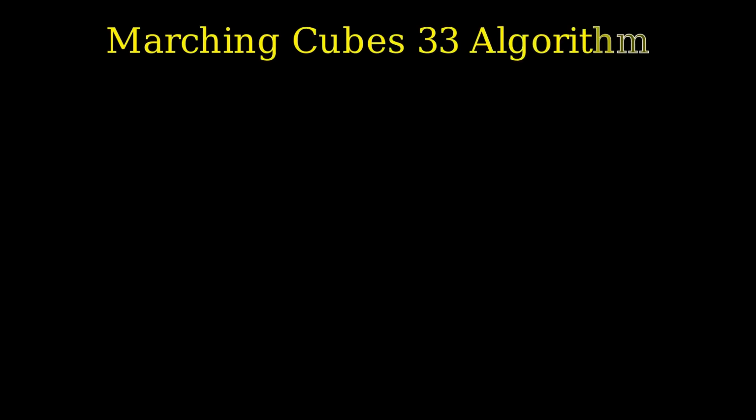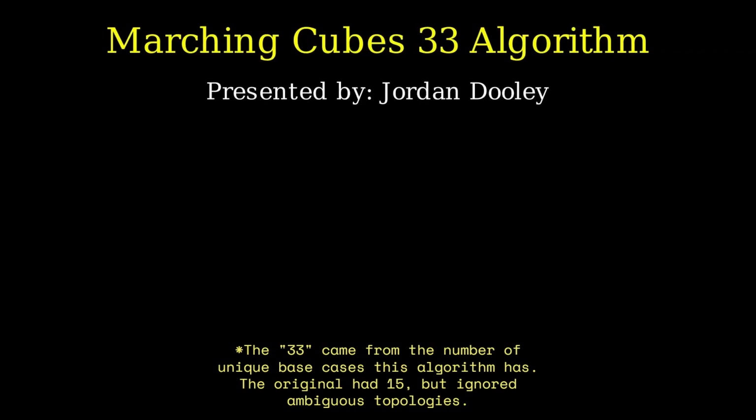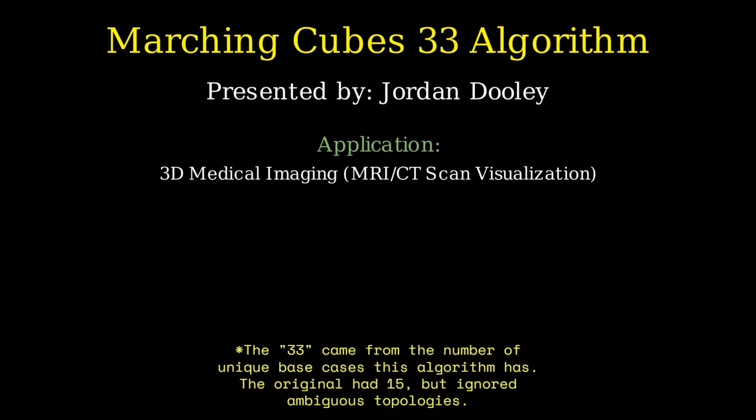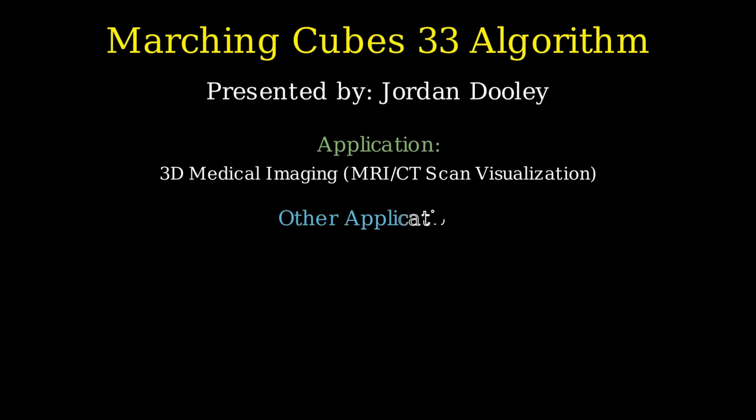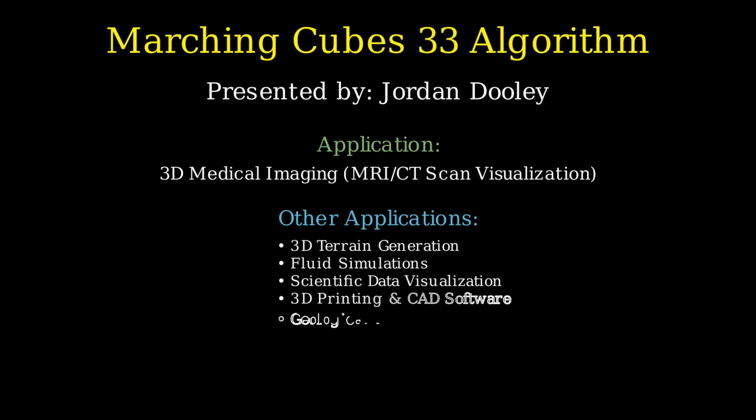Marching cubes is a popular algorithm for extracting surfaces from volumetric data. However, its drawbacks led to the creation of Marching Cubes 33, an extension of the original algorithm that fixes some of its issues. This algorithm has practical uses in the medical field, with visualizing MRI and CT scans, as well as 3D modeling, fluid simulations, and more.